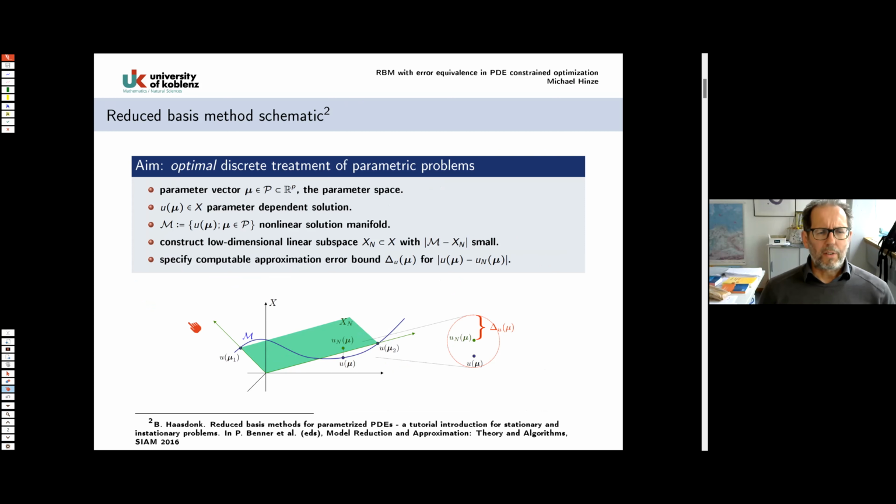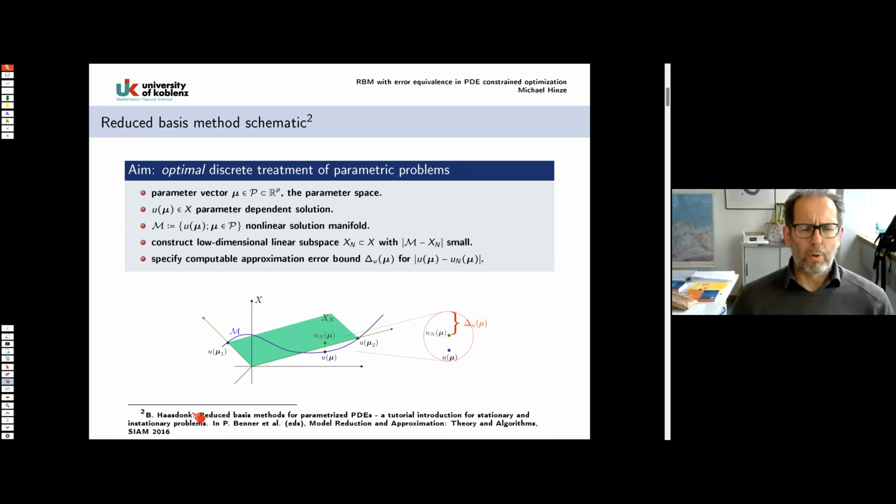What I like very much is this picture, which I took from Bernard's lecture notes, which he presented at the Rimini meeting quite 10 years ago, which I also use for my lectures. And it's about a parameter-dependent solution space depicted here in the blue line. And what we want to find now is an affine or a linear approximation space, which well approximates this nonlinear manifold M. And then the question is how one can construct this.